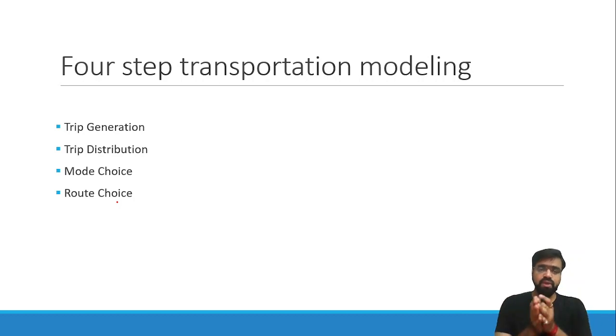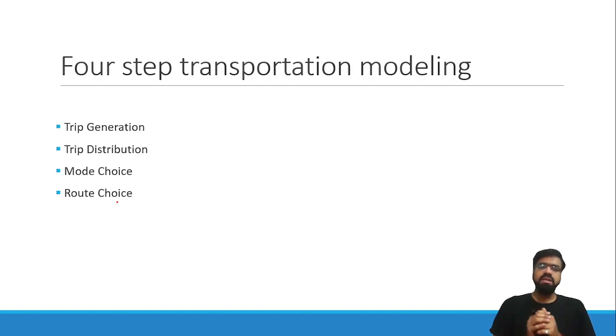Generation of trips means whenever you are present in a locality, if it is a residential locality and you want to go to your workplace or any recreational place or any other place, you will start your trip from your locality. Whenever you are coming back from your workplace, your industrial zone, your trip will be generated from that place only. So trip generation has a purpose. Trip generation involves the purpose of the trip.